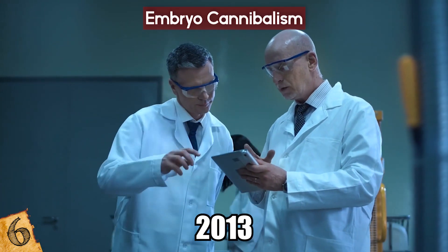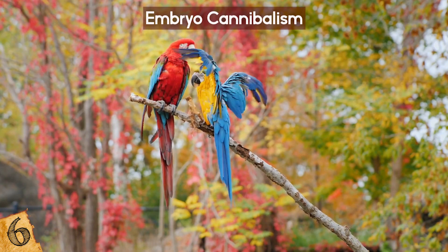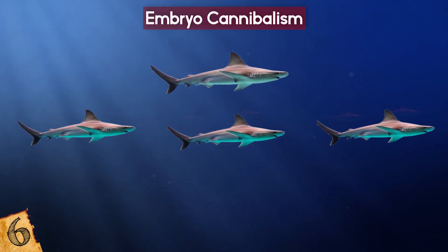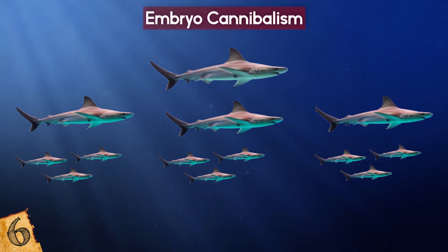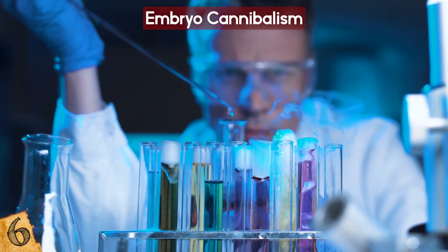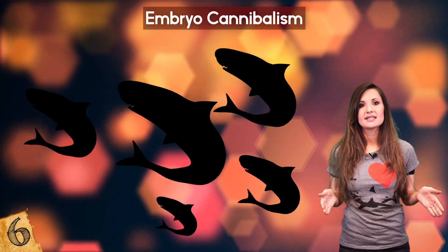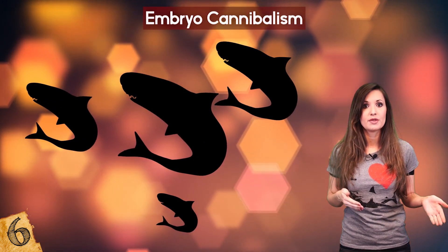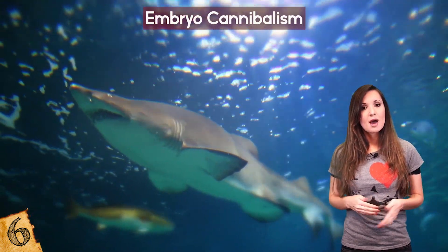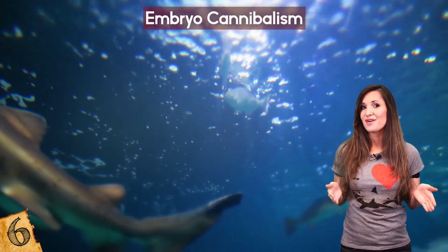A study in 2013 finally revealed the answer. Throughout the animal kingdom, there's a battle for males to be the ones to father young, from birds showing their plumage to mammals showing their dominance, and this unusual behavior in sand tiger sharks is just an extension of this. Females can become impregnated by multiple males, and each litter is made up of embryos with different paternal genetics. Tests on litters early in gestation with as many as 12 embryos had at least two fathers involved, while tests later in the cycle, when only two embryos were present, usually showed the genetics of only one father. This implies that the first embryo to grow large enough will devour those related to competitors and leave one remaining, meaning sand tiger sharks are larger than other shark species when they're born, giving them an extra competitive edge.